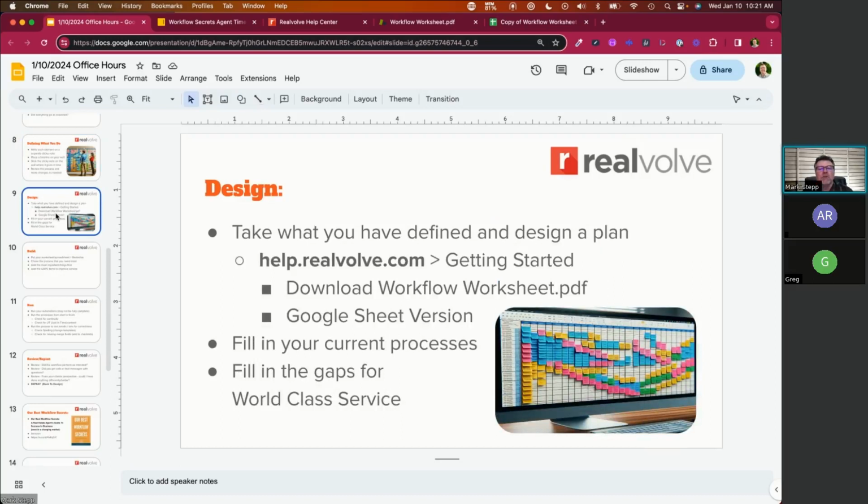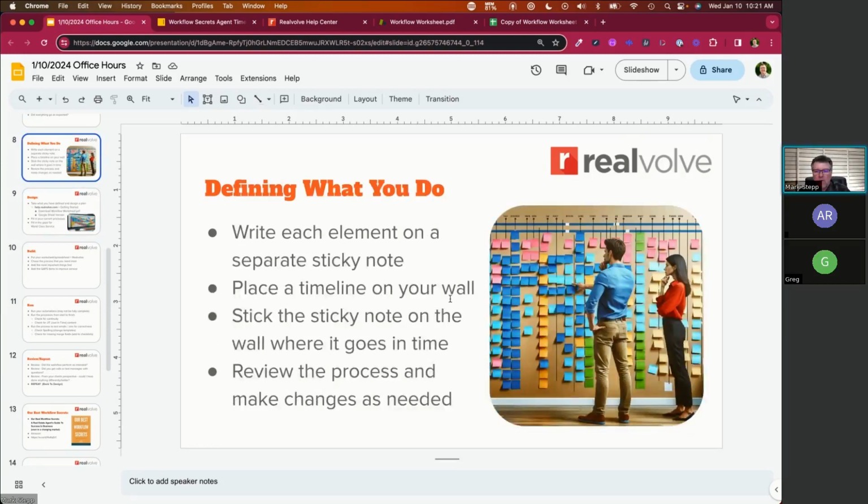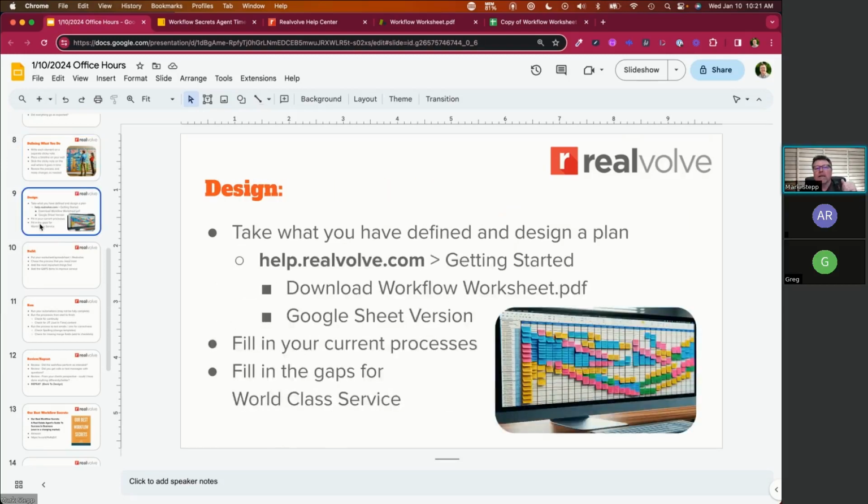What we really want to do is get these things into Realvolve in some form, but it's better to design it outside of Realvolve first. You've designed it up here as far as the overall scheme of things, but getting it into a form that is good for any system, any software, whether it's Realvolve or whatever, is going to be important.